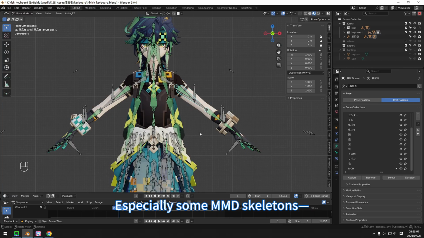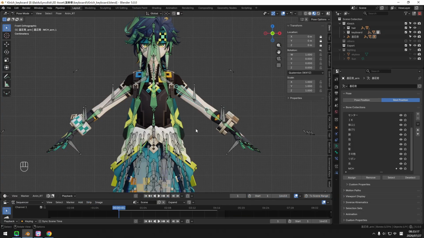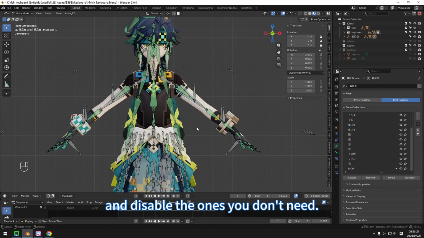Especially some MMD skeletons, their constraints can be really complex for the skeleton we need. If it's going into an engine like Unreal, my recommendation is to avoid any constraints altogether. If you're working in Blender, you can keep some constraints and disable the ones you don't need.